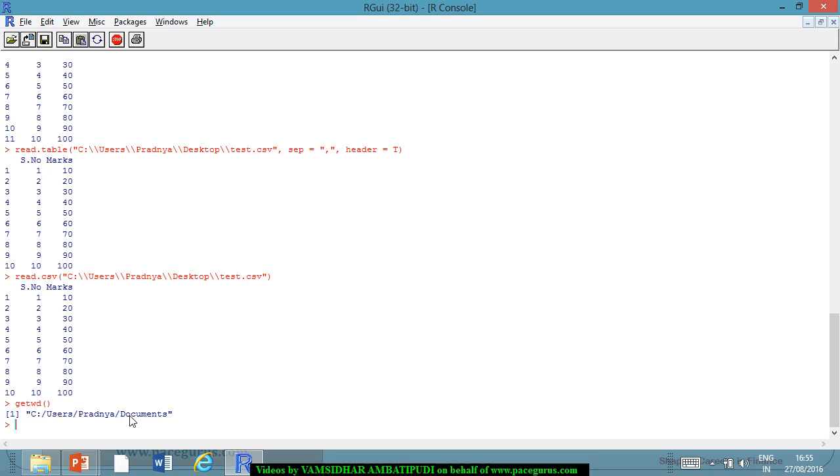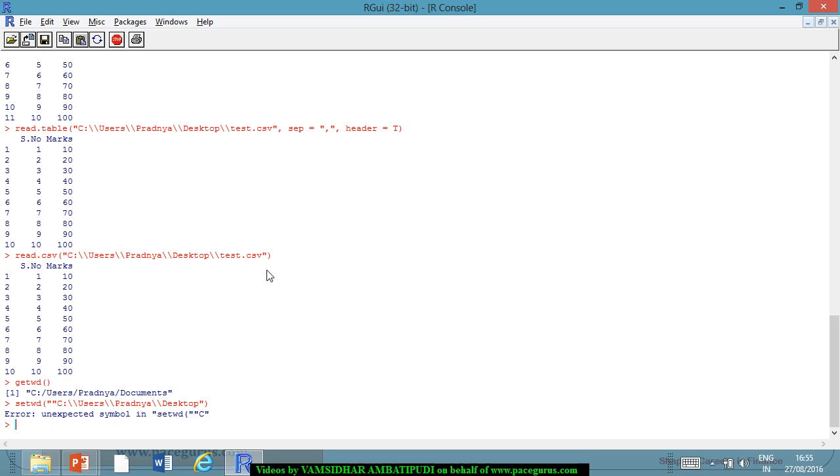Now if I want to set this to this particular location, my desktop, this is what I want to set my working directory as. What can I do? I'll say setwd, which is set working directory, wherein I'm giving my path. Oh, sorry, I have two double quotes here.